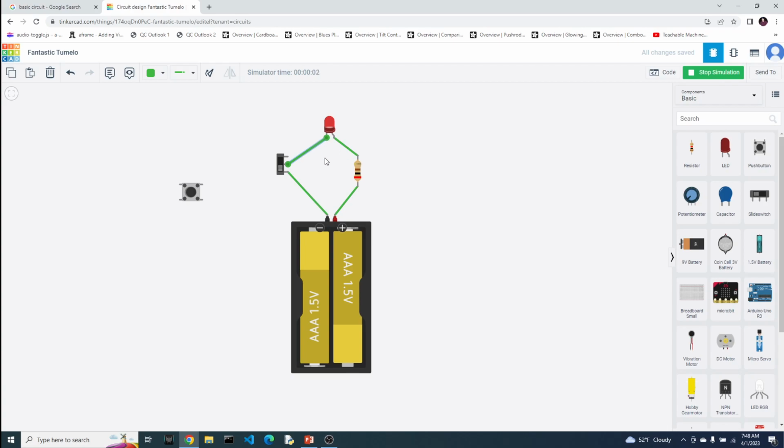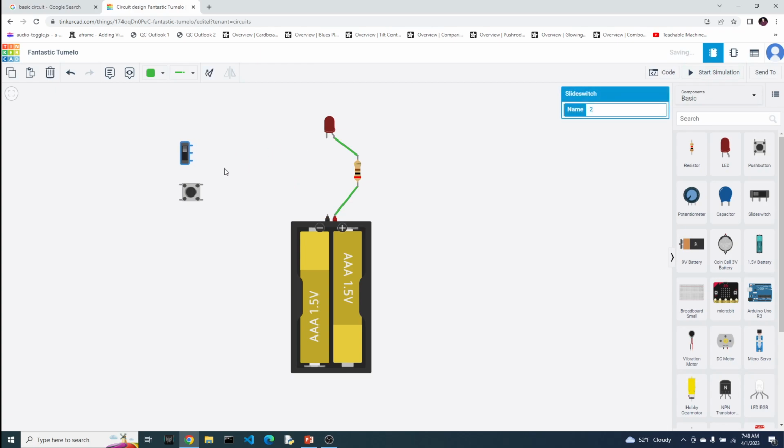And similar idea here. So right now you see that because the switch is in this position all the way down, the light's turned on. If I click on the switch and put it in the top position, the light turns off. So these are components that are pretty much in one of two states. Either they're on or off. But there are some other ways to control the flow of electricity, other types of components. And let me pick one of those out.